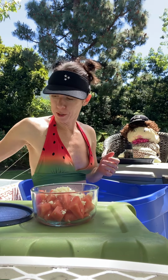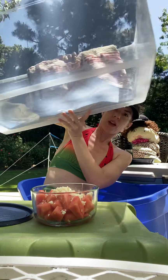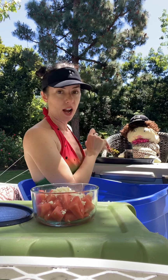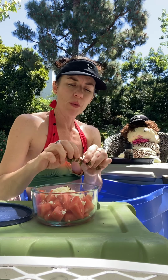Because this here pool water, this is a personal pool. This is not for anyone else. Okay, Oz might want in, but I have a backup. See, like, I can bring a friend. That's the kiddie pool, but I couldn't get any of the kiddies in it. So that's for Oz if she decides she wants in. And then here's some mint. Now, I actually like this with basil too, but I'm gonna put mint in it right now.